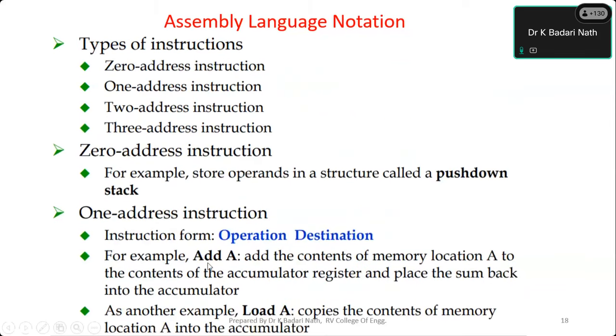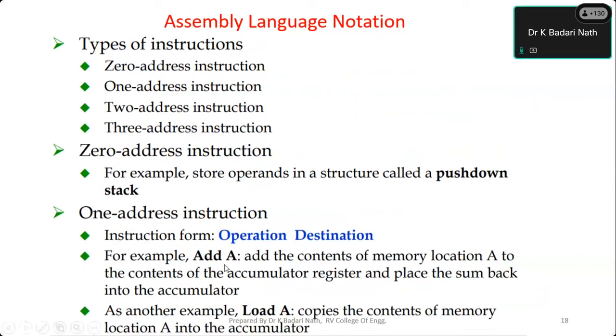Now look at the single address instruction. Here only one operand is indicated, the destination. You may ask the question, sir, where is the source? What am I supposed to add it to? Always in the case of a single address instruction, there is a concept called the accumulator. The accumulator is a special register present particularly in Intel processors. The name of the register is AL, AX, like that. This register will always be used to hold one of the operands whenever you're performing an arithmetic or logical operation.